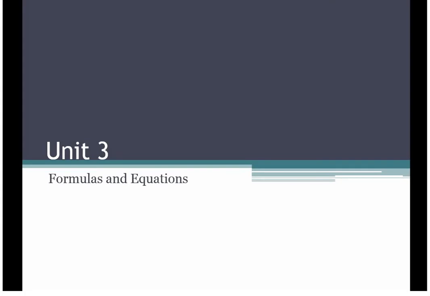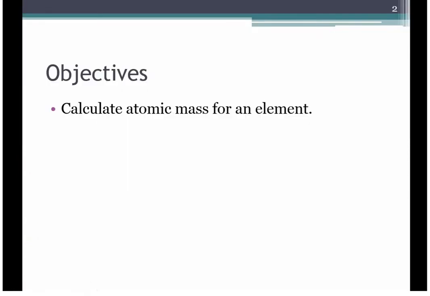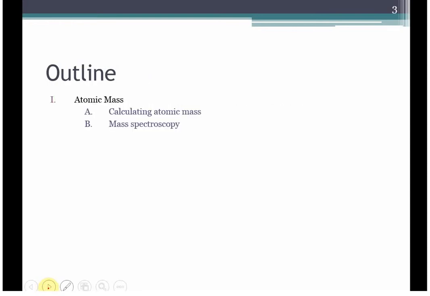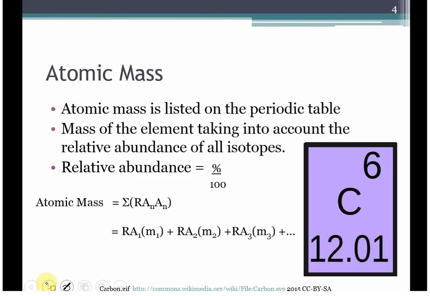So for this unit, we are going to talk just about the atomic mass. So we're going to learn to calculate atomic mass for an element here. And then we'll look a little bit at how we know isotope abundance by looking at mass spec.